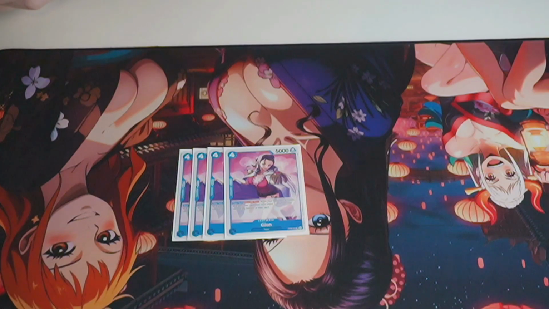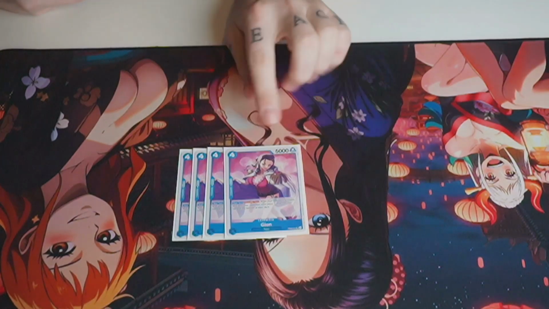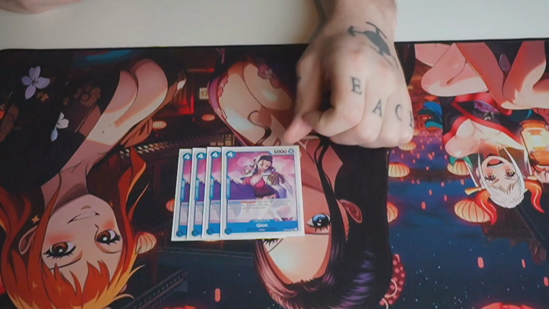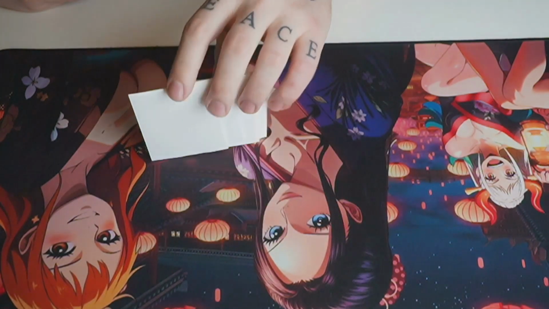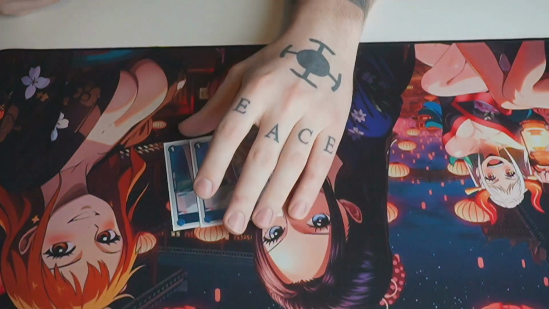So this Gion actually really comes in handy, more so against Nami. I'm mulliganing for this card. I don't care about anything else. I will find it. But this card right here is the most important card in the entire game. Anytime they activate an event on your turn, once per turn, they bottom deck something from their hand. It's just really good. Then we're playing 2 Kaya.